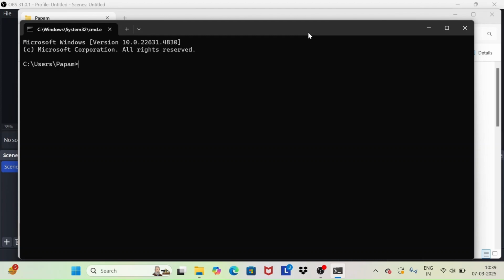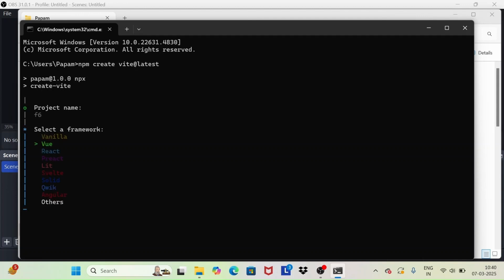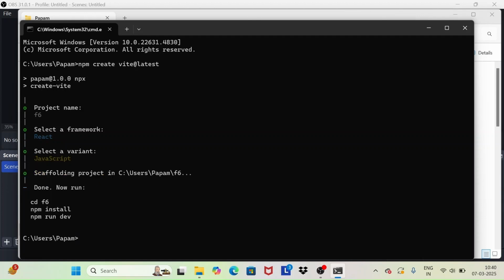So I'll just go for the coding part. It's npm create vite@latest. I'm going to give the project name as f6, and here you have to select React, and here you have to select JavaScript.